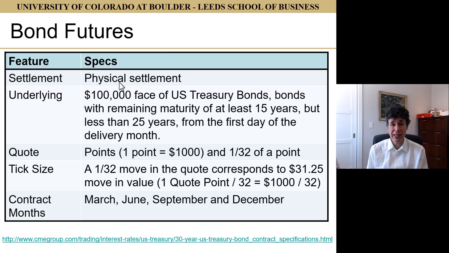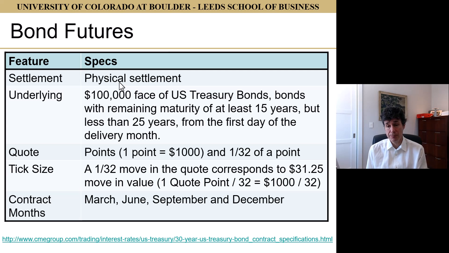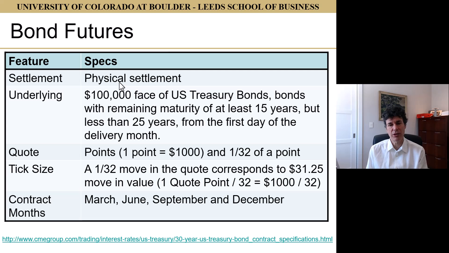This contract is physically settled into treasury bonds. The underlying is $100,000 face of U.S. Treasury bonds. This is known as the long bond contract, and the bonds have to have a remaining maturity of at least 15 years but less than 25 years from the first day of the delivery month. So if the delivery month is March, we look at the first of March and find all bonds that mature between 15 and 25 years. The quote is in points and 32nds of a point. There are four main contract months: March, June, September, and December.